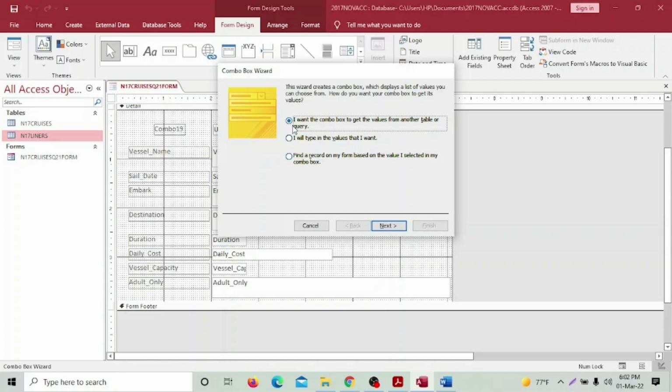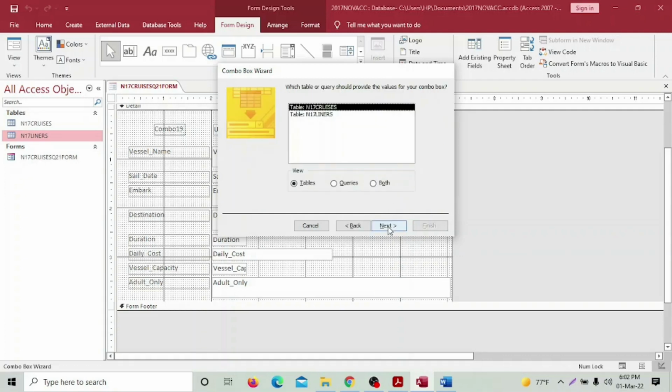Fine. So for that I have to select the first one. And if I'm typing myself the list of the values in the combo, I have to select the second one. So now I have to just click next. Here, from which table? You see here, we just now observed that in the cruises table, in liner code, we have repeated values. We don't want repeated values in the combo.